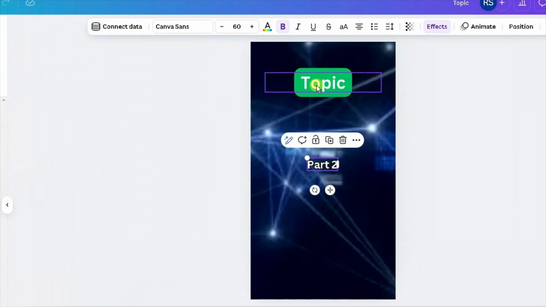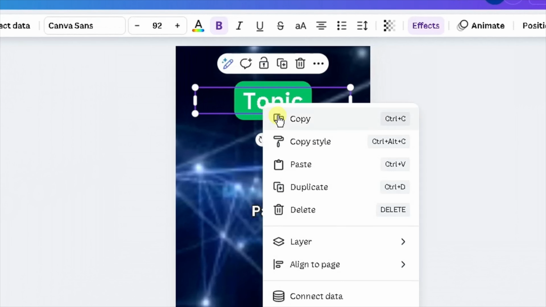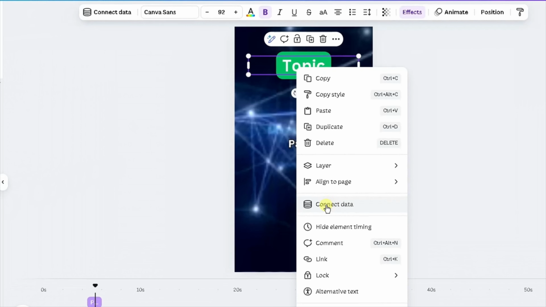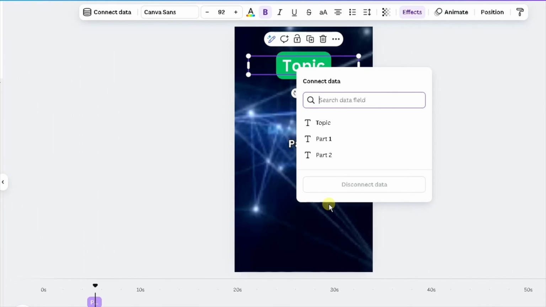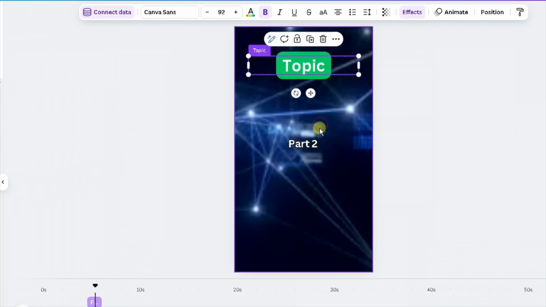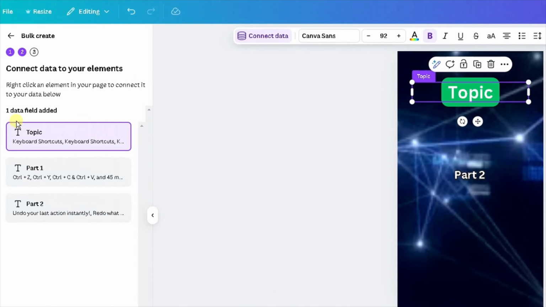Go to the heading here, right click, in the drop down click on connect data. Now here, choose the correct corresponding column heading. So topic relates to topic. Now you can see the connection has been made here, because it says topic here, and this is highlighted in a different color. So it says one data field added, which is brilliant.